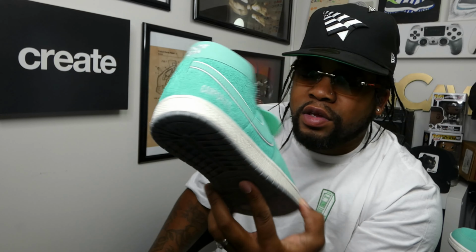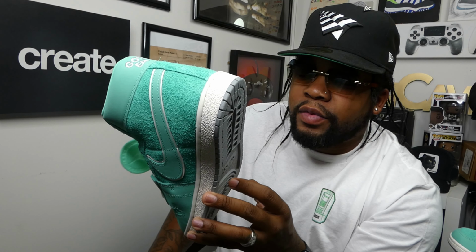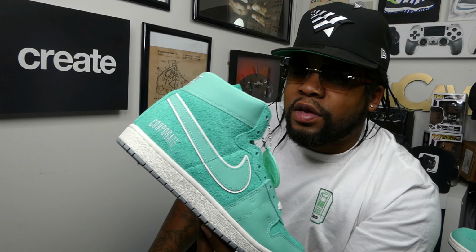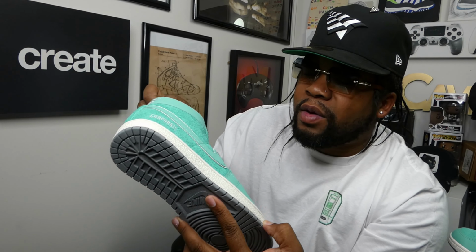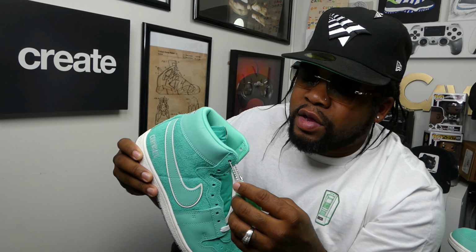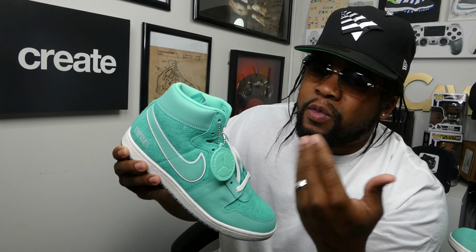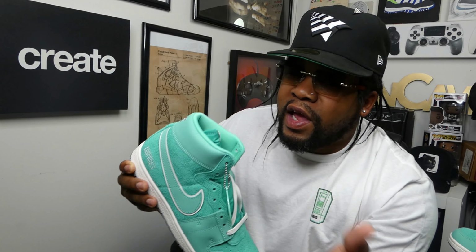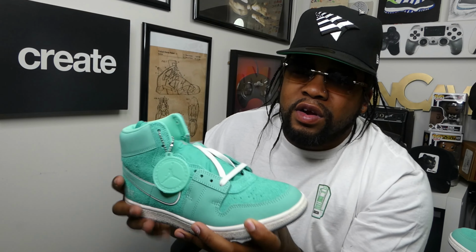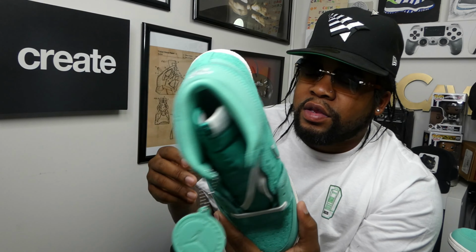If you don't know about the Airship, the Airship model is actually the shoe that the NBA deemed to be not in the color scheme of being predominantly white when MJ was playing before the Jordan 1 came out. So a lot of people think that the Jordan 1 bred colorway was the actual colorway that was banned. It was not. It was the bred colorway of the Airship that wasn't predominantly white. It was a black and red color. So I'm going to put that somewhere right here so you can see that shoe. And these are the kicks, man.